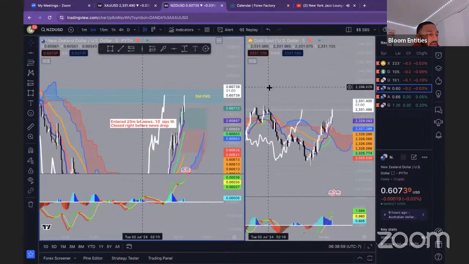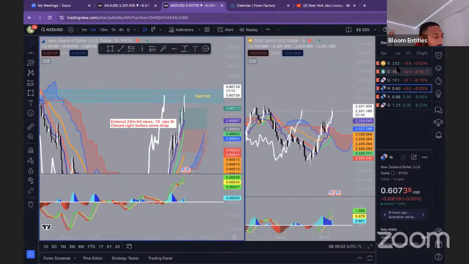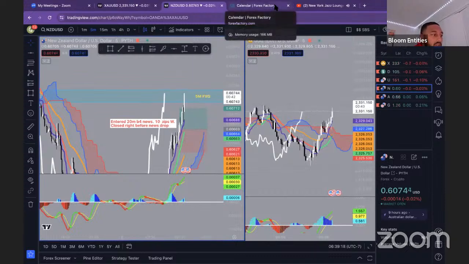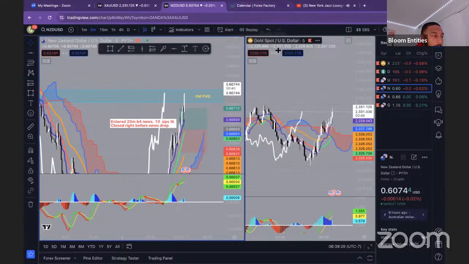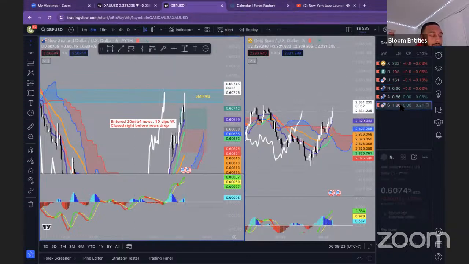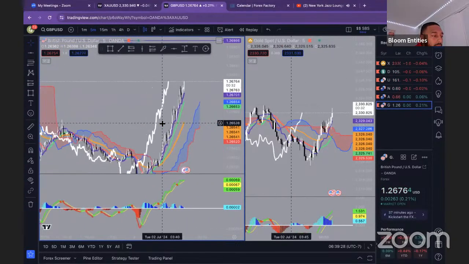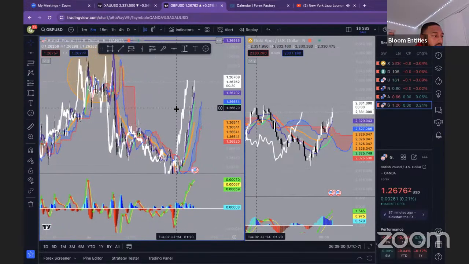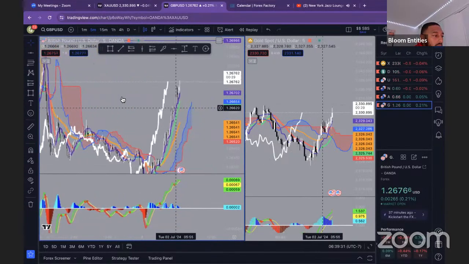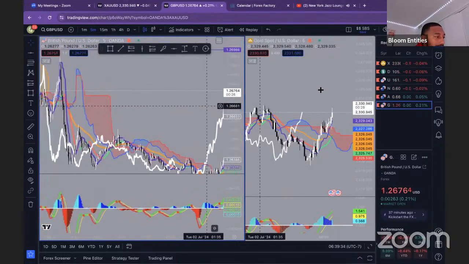It's interesting. These pairs haven't had much correlation to the DXY, the dollar. So I'm just kind of waiting to see how some of this plays out over the next hour as Powell gets through his speech. As that 7 o'clock news hits, I'll look to get in there after that. GU's moving nice right now.